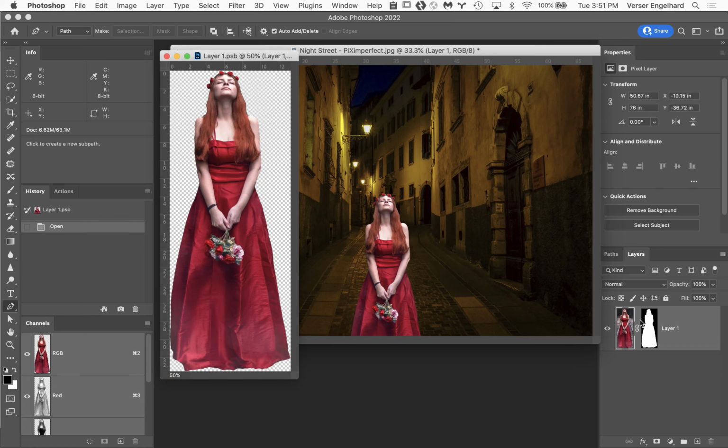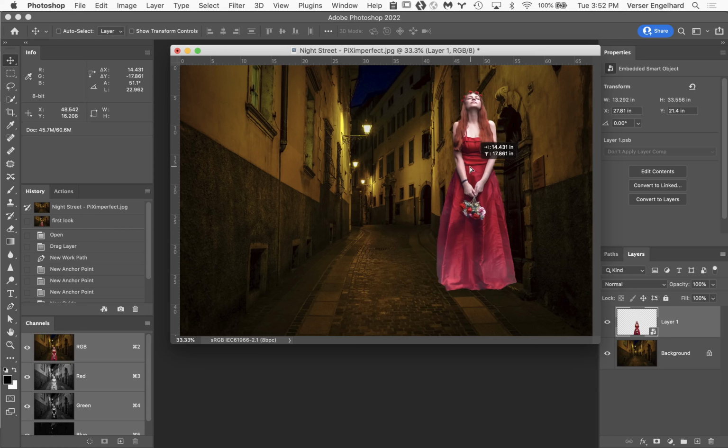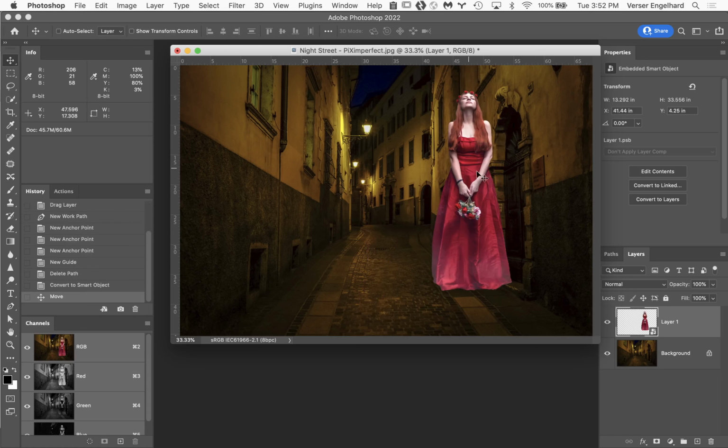So if we needed to refine the layer mask because it wasn't working for us, we could do it now in this image. We would change the layer mask and then simply close it up and save the image, and we are right back to where we started from. So again, it's a non-destructive move. We should be good to go. So I'm going to hit the V key to get the move tool, and I'm going to move her again right back to where her feet are standing right next to the entrance to the doorway.